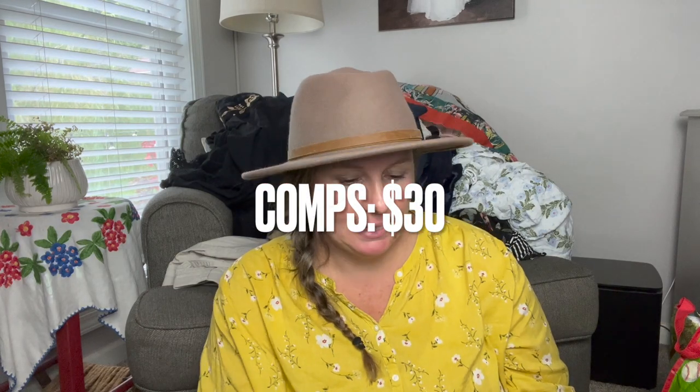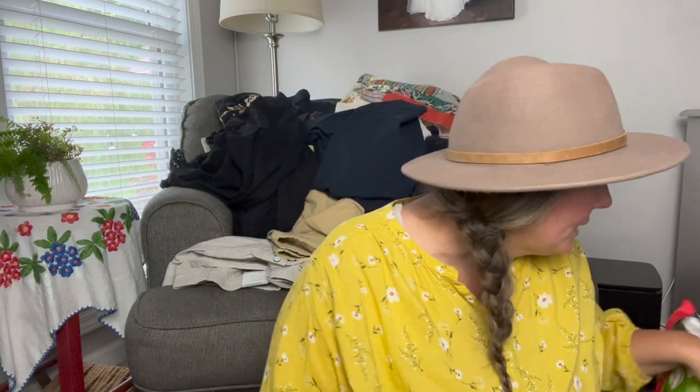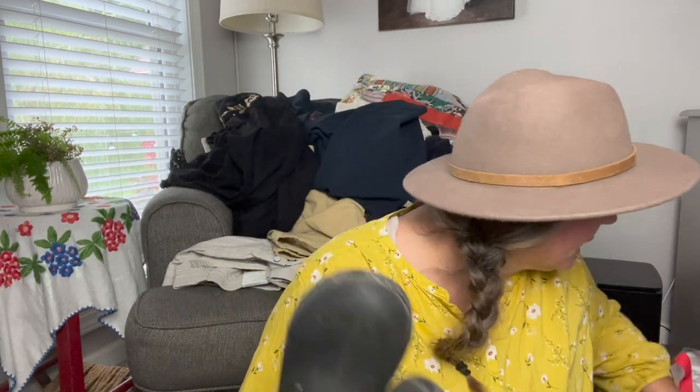Anyway, these still have plenty of life left in them, and I'm just going to sell them as is. Harley's not one of those brands that I do super well with, but I've never tried selling the shoes. These need to be cleaned up a bit. They are a Crocs booty, a size 9 women's booty. They will clean up well, and this particular style has sold well for me historically.